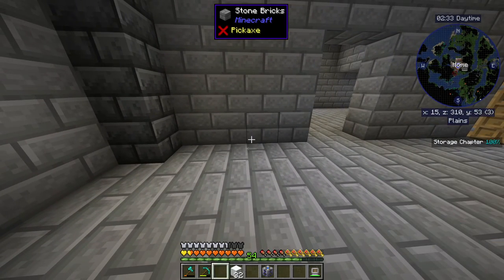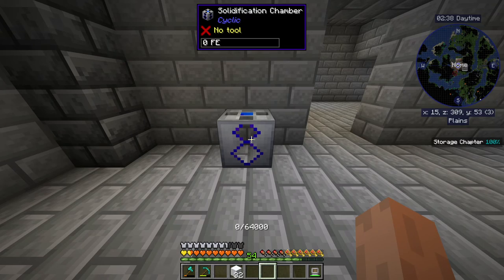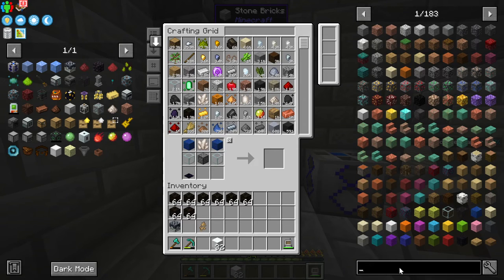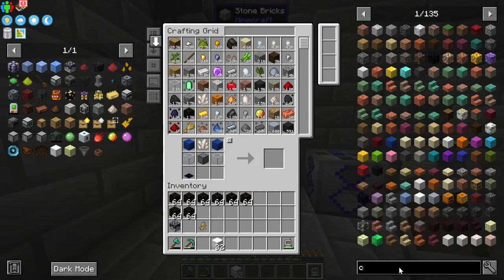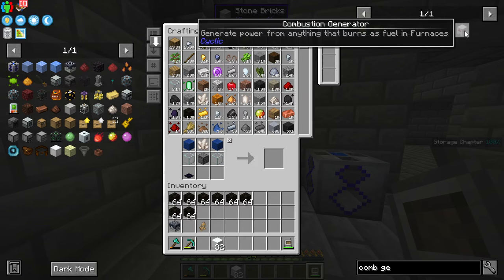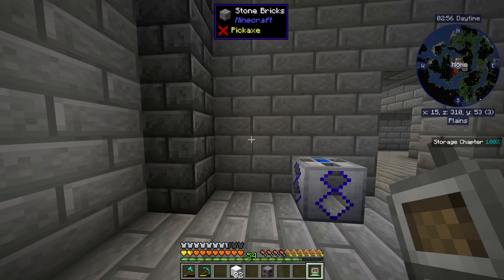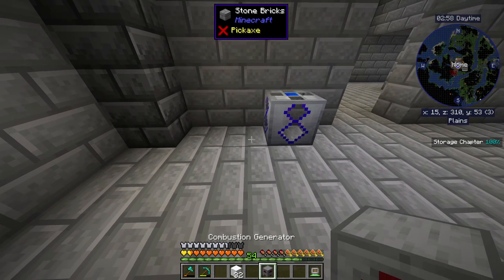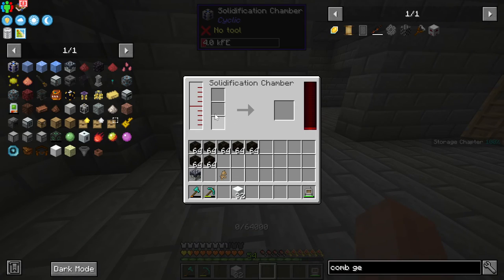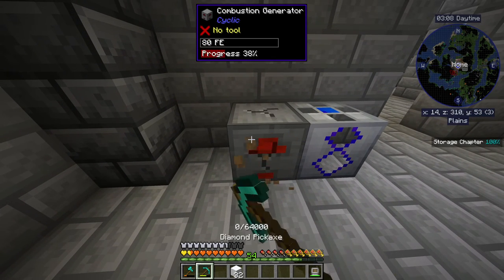And we're gonna put this down. Maybe power. We'll do that with a combustion generator from cyclic as well. And we've got the coal. I think we can just put it right next to it. Maybe just put one of those stacks in there. Does this power this? Nope. Oh, that's loud. Let's move it over one.